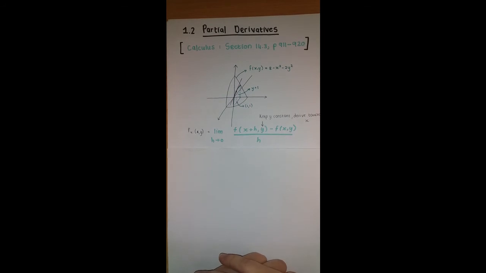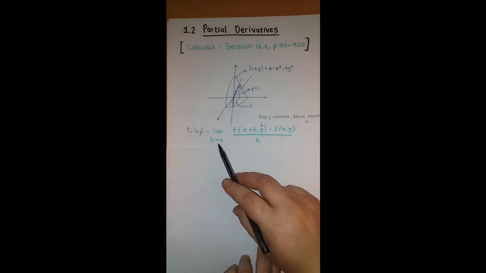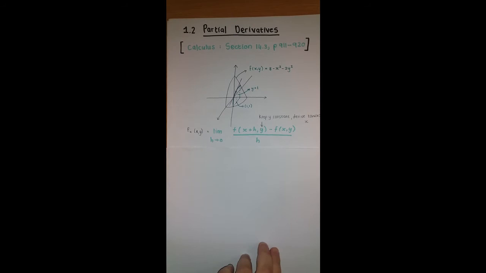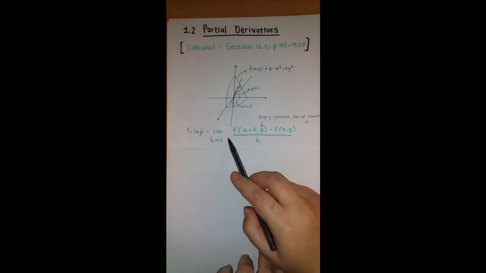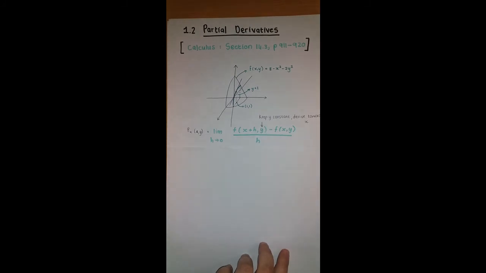So let's start with the definition of a partial derivative. The basic definition of a partial derivative is almost like a slope. Usually, if you just had y is equal to f(x), you would say that the slope is f(x+h) minus f(x) over h as h goes to 0. But when you derive a multivariable function towards one of its variables, let's say you have f(x,y) and you want to derive it towards x, you change the x but you keep the y constant. So the y is seen as a constant, and then you subtract the original point, over the change in x.